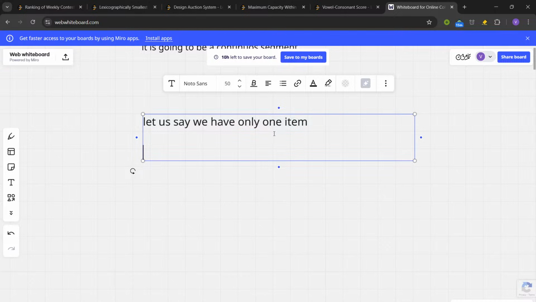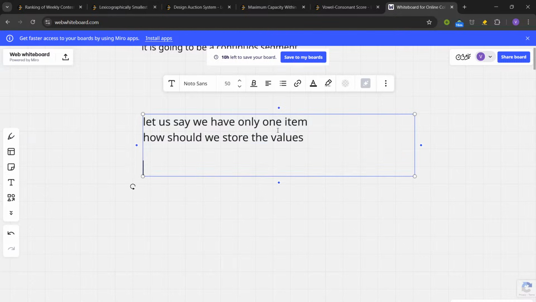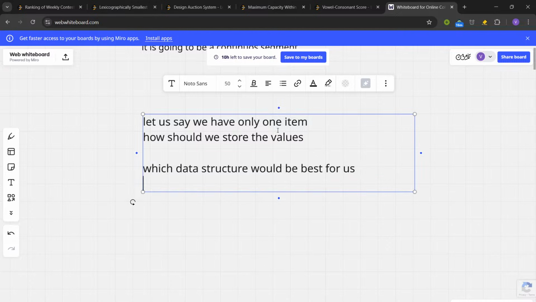Then for this one item, how should we store the values, and which data structure would be best for us? We have to think about this. I know that I will have some pairs, the bid and the person ID who made the bid, and I need to find the maximum among these.